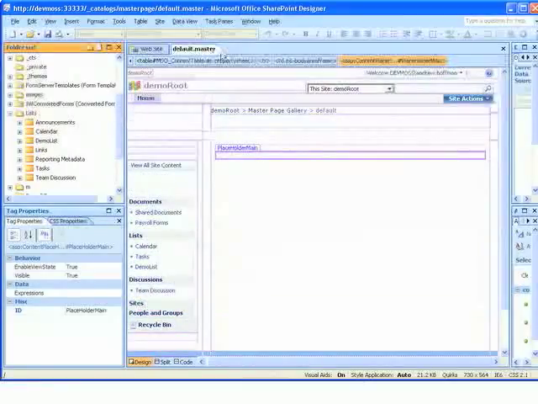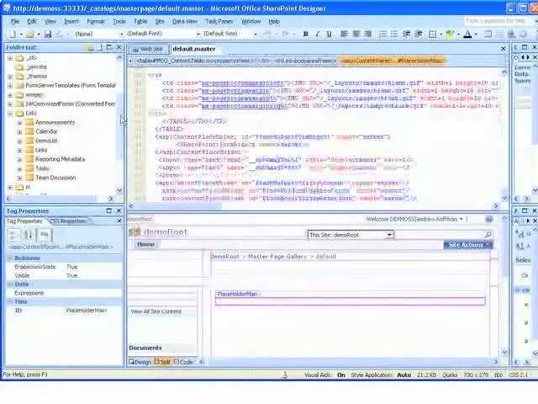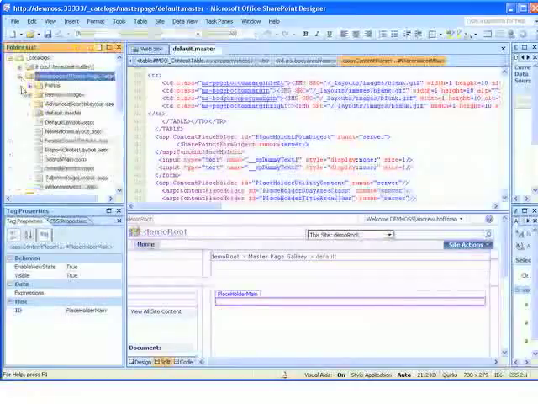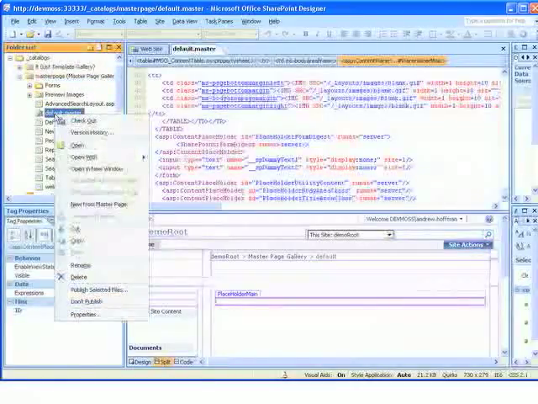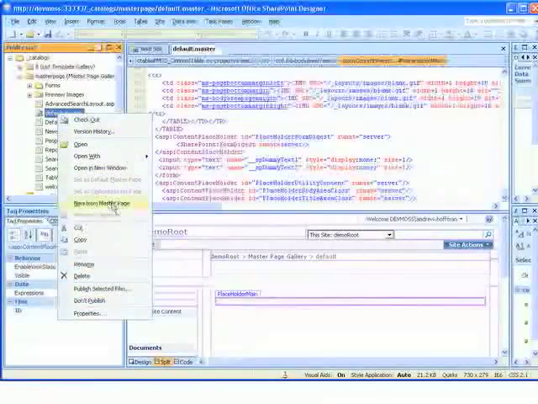That's pretty much it. We can, of course, copy one of these and replace it to add some different functionality and change it, as well as then choose which one we are going to set. So we can right click on any of these given master pages and go New from Master Page.